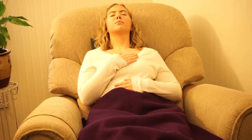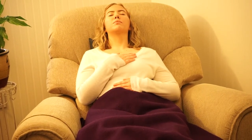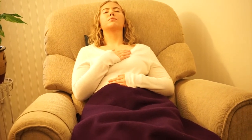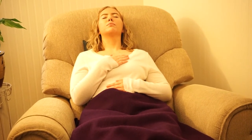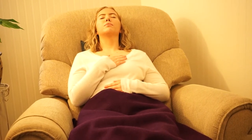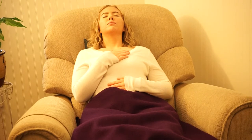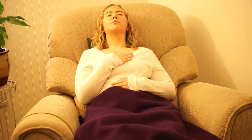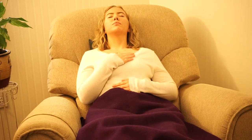You're blowing the belly up like a balloon full of air, pausing and then slowly releasing. Now move that breath to the upper chest. Begin the breath at the belly — the first part of the breath coming in, the second part bringing it up to the chest for a nice deep inhalation. Pausing and slowly releasing, just the reverse: releasing the chest, then the belly. Bring that belly button as if it's going to touch the back of your spinal column. Continue that breath: belly, chest, hold, and release. Continue on your own.